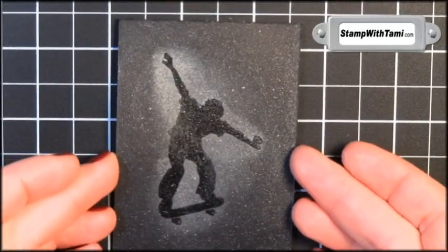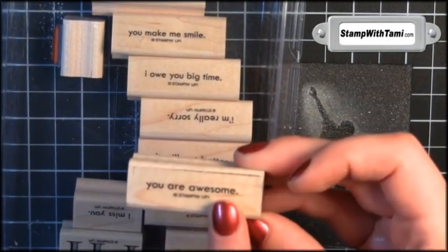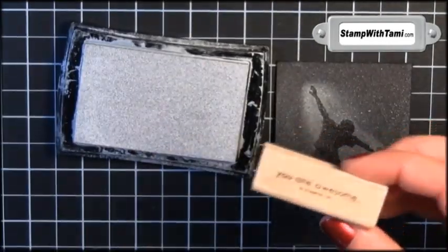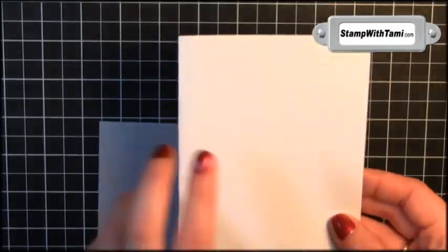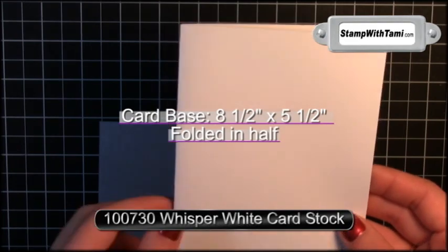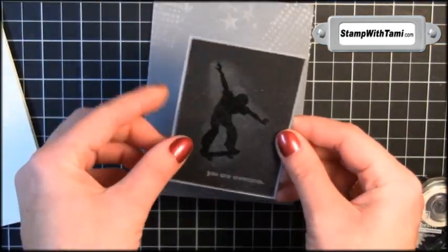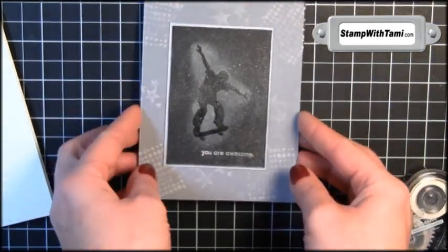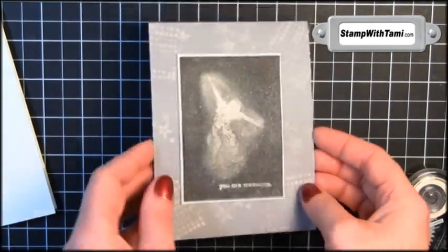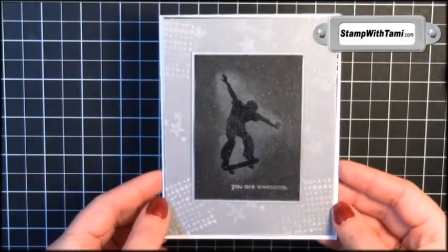While the background's drying, we're going to come back to our skateboarder dude, who's all dry now. This set is called FYI and we're going to use the 'You Are Awesome' stamp. We'll take the Silver Encore ink, just ink that up, and stamp it right in the bottom right-hand corner. For our card base, I'm going to be using Whisper White — an eight and a half by five and a half sheet folded in half. We'll use Snail adhesive to attach all of our panels. I put the skateboarder panel on the brush silver and now I'm going to put that right on top of our black and vellum base. That's so cool! And we'll attach that to our Whisper White base. Dude, is that awesome or what?